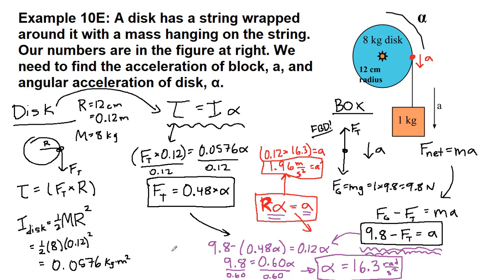So, for this example, one thing I want to highlight before we really end here is if I draw a dashed line kind of through the middle here. On the left side of this dashed blue line, all of this was fully chapter 10 ideas that should look very similar to the pieces and equations that we were using in the previous two examples.